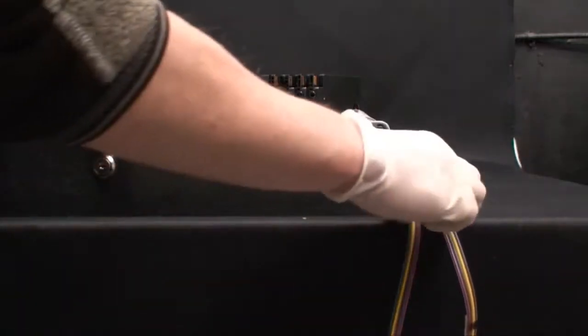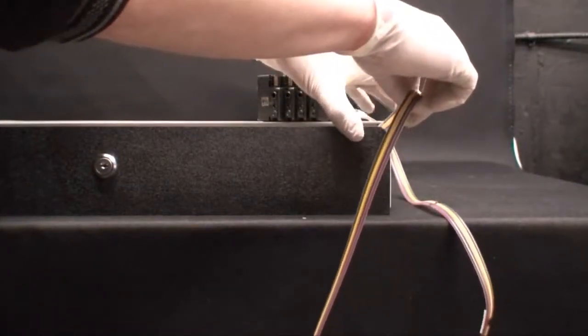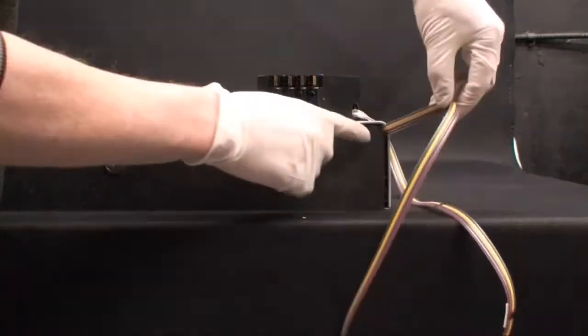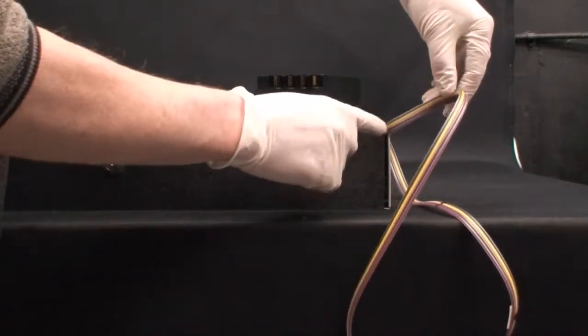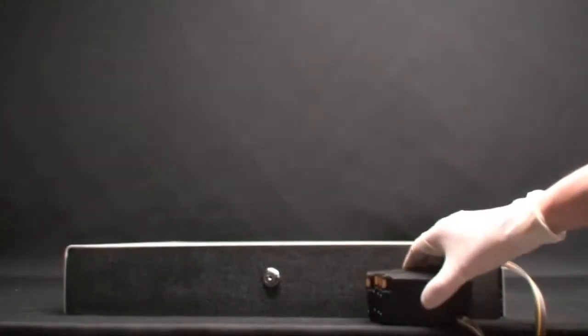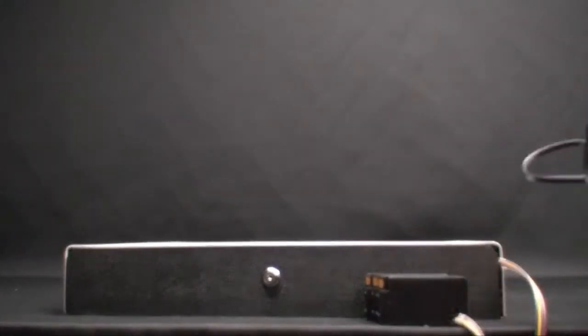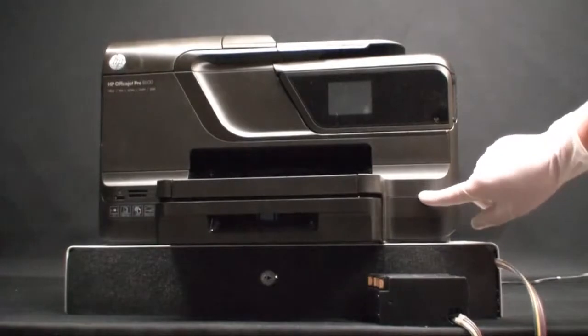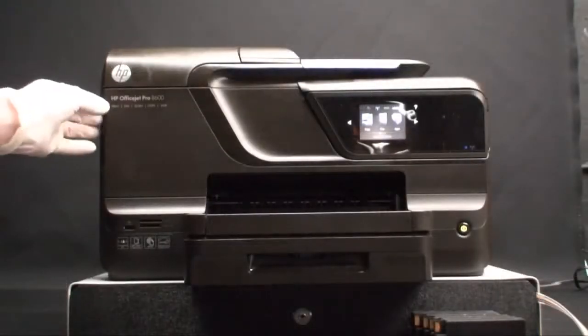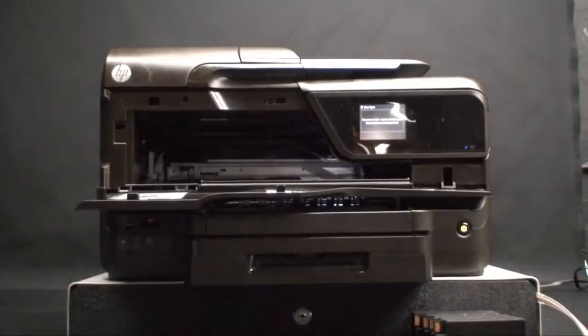First, we'll close the drawer, routing the ink lines out of the notch in the top right-hand side. Next, place the cartridges in front of the drawer and place your printer on top. Now plug the printer in and turn it on. Wait for it to initialize. Once the printer has initialized, open the front cover of the printer and wait for the cartridge carriage to come to a complete stop.